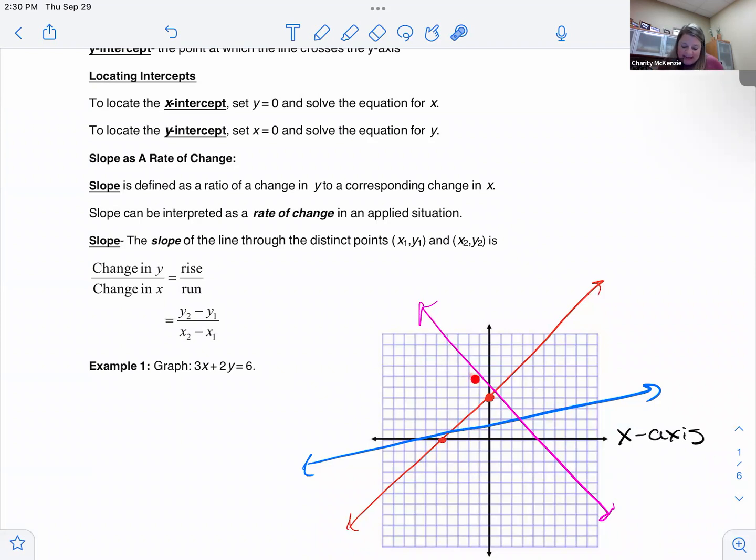Now this pink line has a negative relationship. As this one over here gets bigger, this one's going down. So as x gets bigger, y is going down, or it's decreasing to the right. Something could have a linear relationship where one's going up and the other's going down. Why can't I think of one off the top of my head? Where one thing goes up, the other goes down.